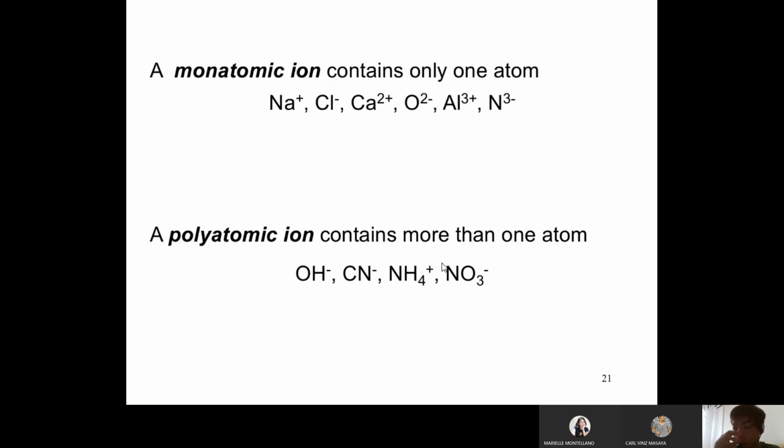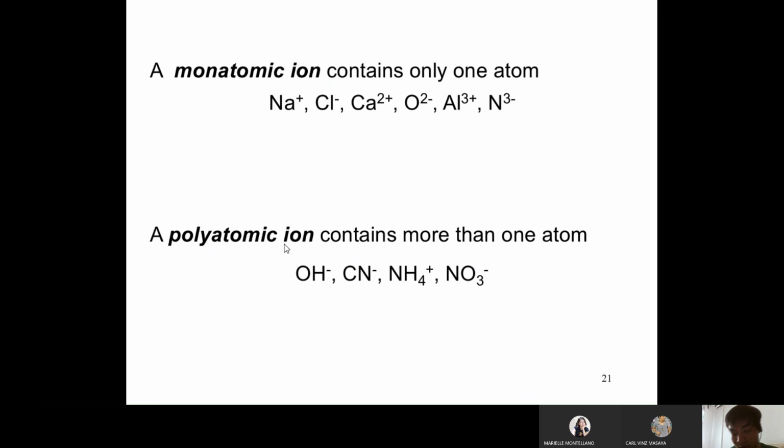Sir, paano mo malalaman yung net charge? Next chapter na yun. This time, ano lang muna tayo? More on memorization. Kasi puro rules tayo mamaya. In the future, malalaman natin bakit sila naging positive charge, bakit ito naging negative. Malalaman nyo yun sa susunod na mga chapters natin. Basta ang idea lang, memorize lang natin na monoatomic ions, isang atom lang na ion yan.